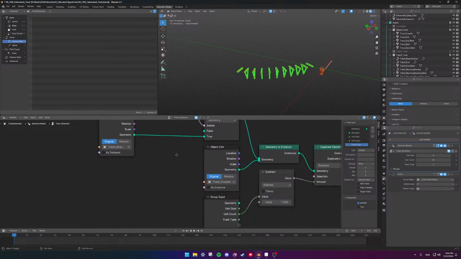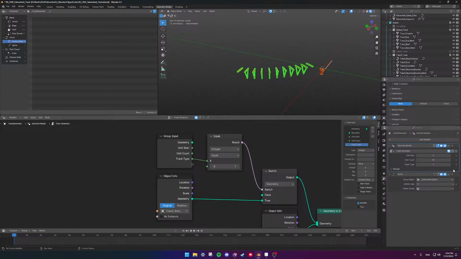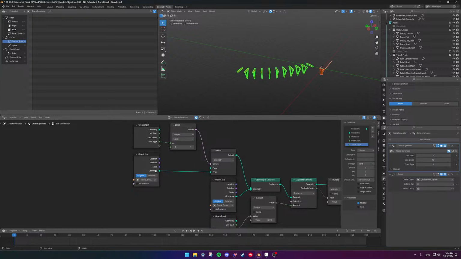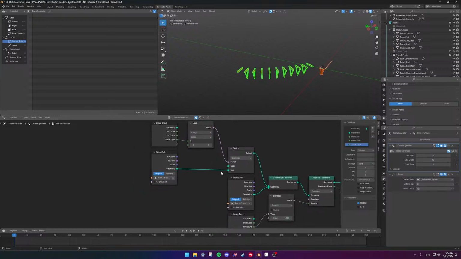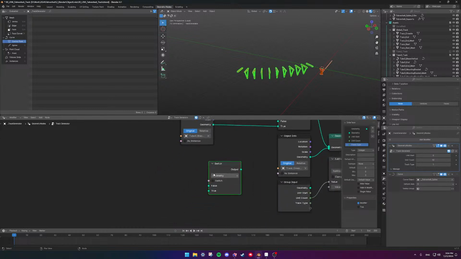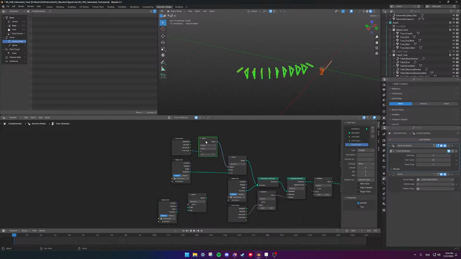Actually, no. What I also need is a toggle that says I think I need another switch track, and then another one of these, another one of these. No, I lied.